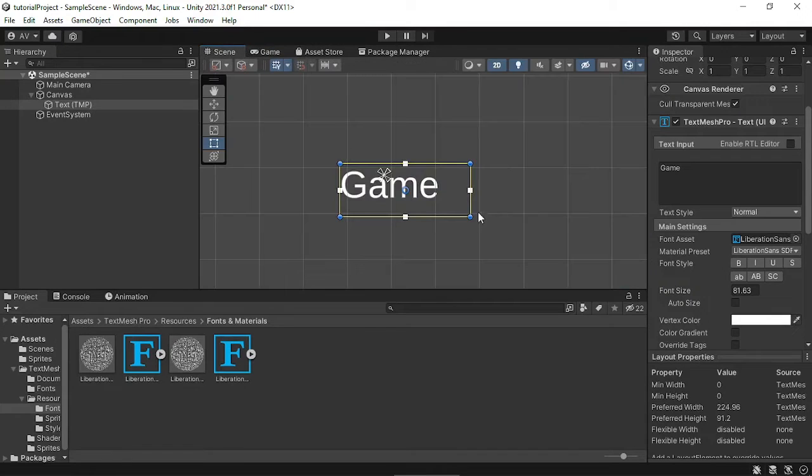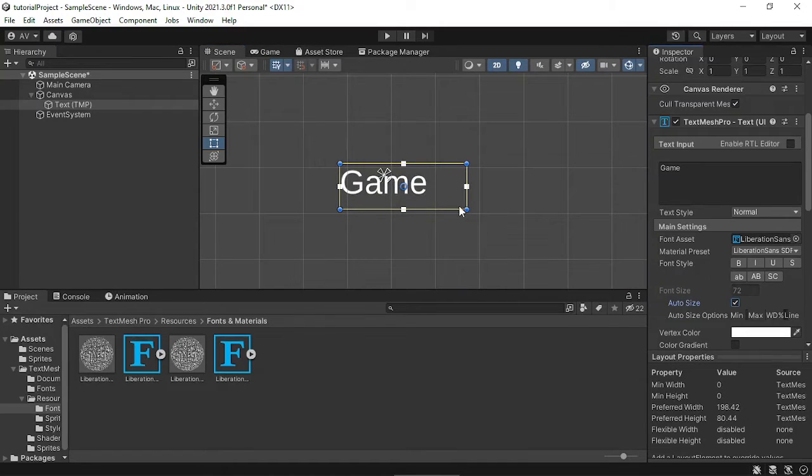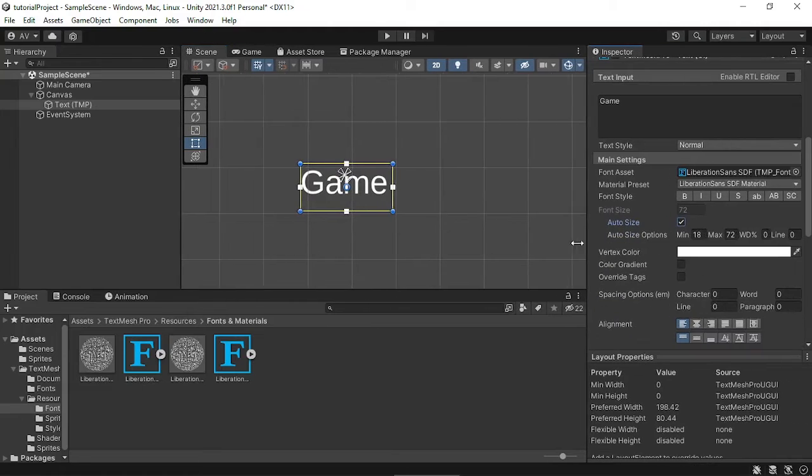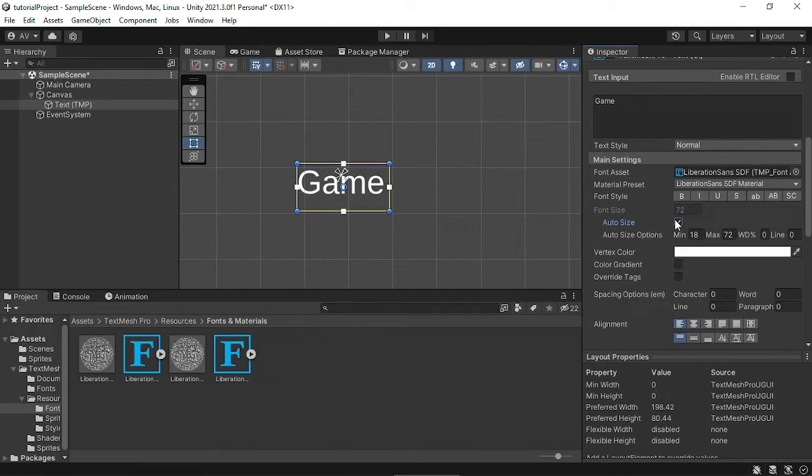So you can do that according to the size and content of the text, or we can use auto size as well. So based on the size it will change. If I decrease the size, it will decrease with it. So that's nice. And we can also set the maximum, minimum and stuff. We can do that later.